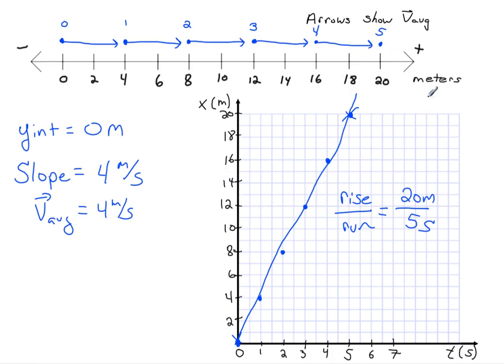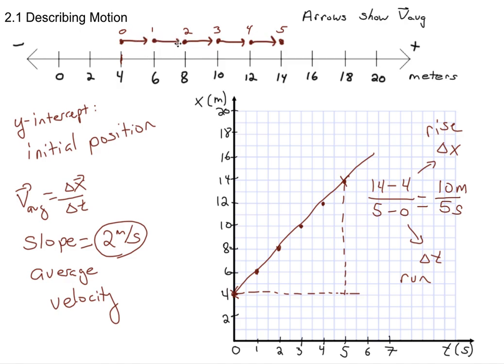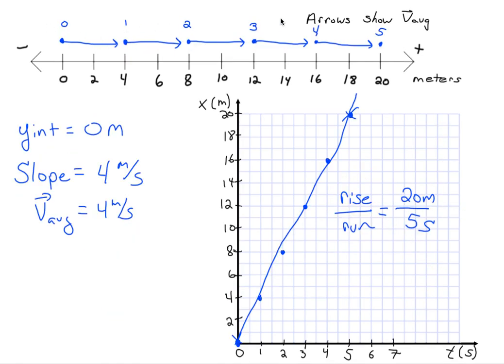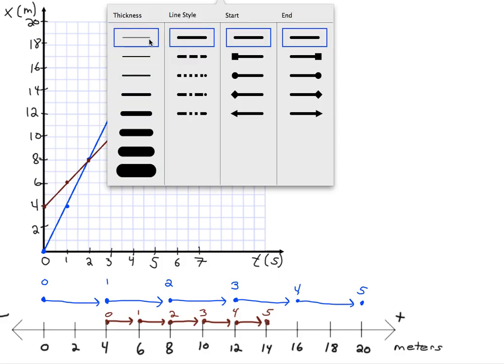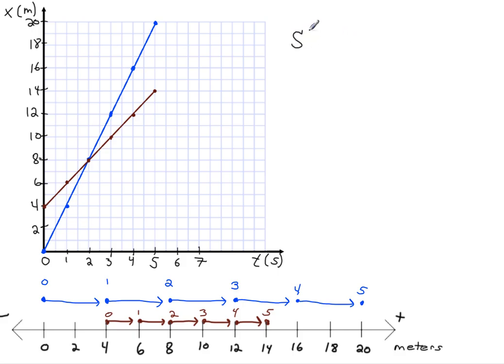So we're seeing that the graph can tell us a lot of the information that this motion diagram can tell us. And one of the strengths of the graph is that it gives us quantitative results. There's numbers on here, but it also gives us this picture. So again, if I go back here, this object is traveling slower than this object. And if I superimpose both of these graphs onto the same axis like I've done here, you see it even more clearly. We're seeing that the slope of this graph tells us average velocity.